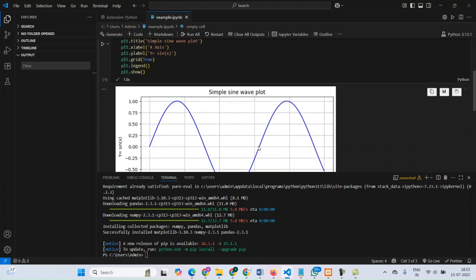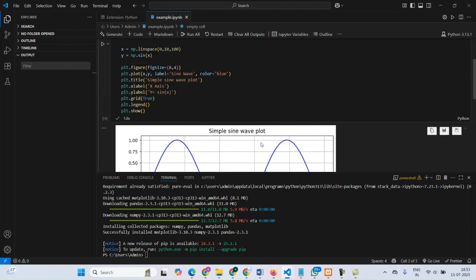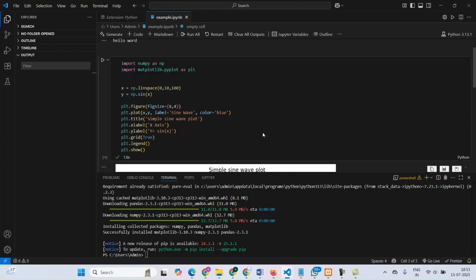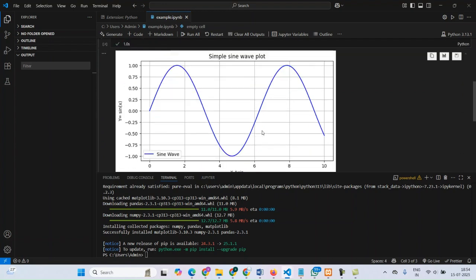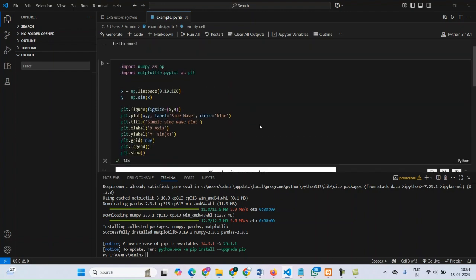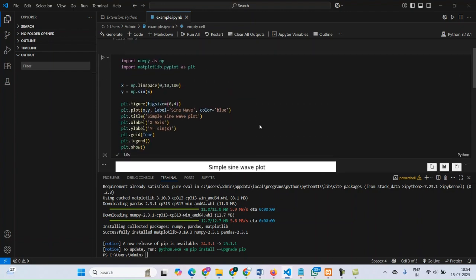So see, guys, easily we are able to use Jupyter Notebook in VS Code also. So this was the question, guys, whether we can use it or not. You can see we can use it, and we have even executed one example also. So like this you can use it. It will be easy, guys, because VS Code is useful for a lot of languages, right? So for this also it is useful. I hope it is useful for you guys.